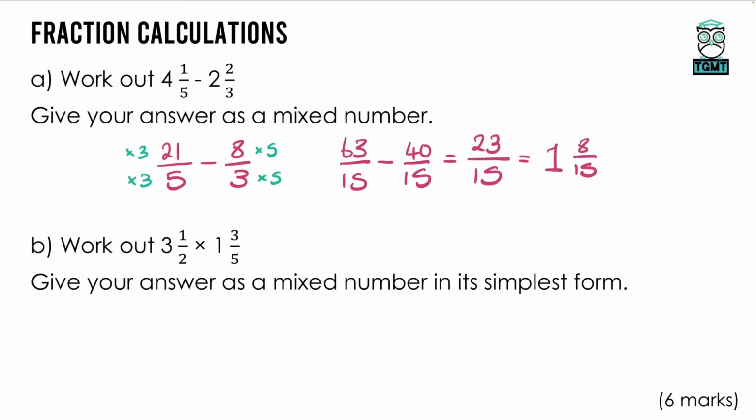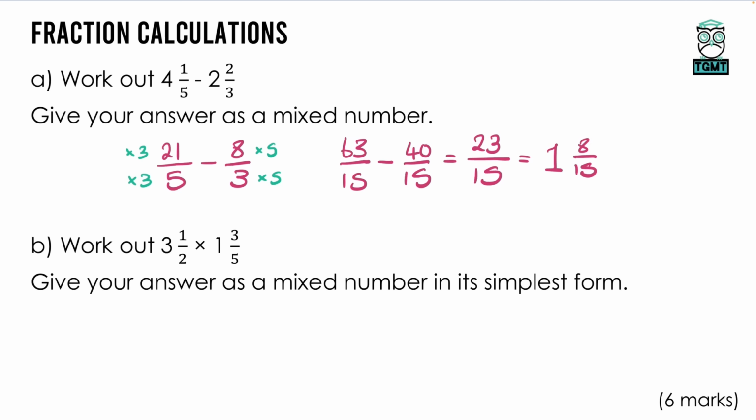Now you could have made a different common denominator. I went for the lowest common multiple, but if you got a different denominator here, just looking at the language, it didn't say it had to be given in its simplest form. So you might have got a slightly different answer here. Maybe you did a denominator over 30, but I went for the lowest common multiple.